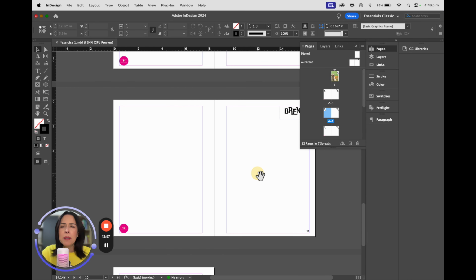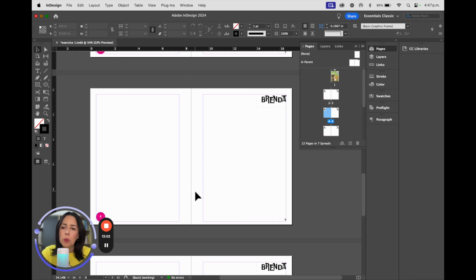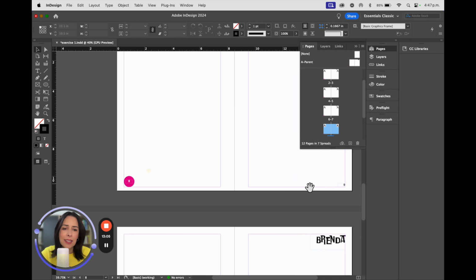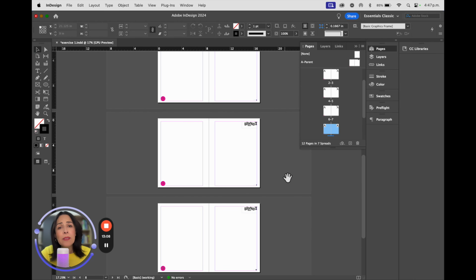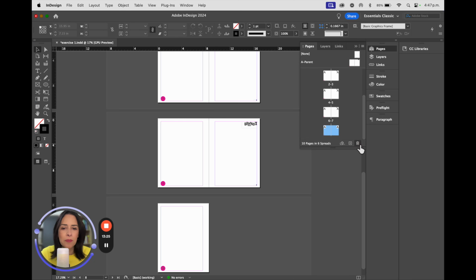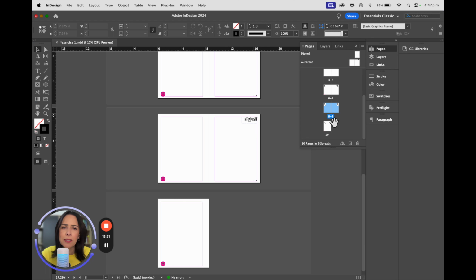Now imagine that you already placed information in the document, and then they tell you, we don't want to have page 8 and page 9 in the document. We have to delete it. So there are 3 ways to delete it. One of them is by selecting the spread, the 2 pages. Come to the Pages window and select Trash Can. Boom. Automatically, page 8 and 9 are going to be deleted. But guess what? You still have 8 and 9 here. Why? Because they deleted the information but not the numbering.